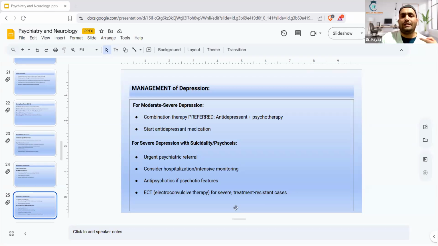ECT is for few cases. If it is treatment resistant or refractory depression, we can consider it. In patients who are presenting with depression and psychosis, and there is contraindication to use antipsychotics, or there is another reason or indication for using electroconvulsive therapy, we can consider it. Sometimes we can consider this for pregnant patients who are not responding to SSRIs or safer medications that we have for depression.